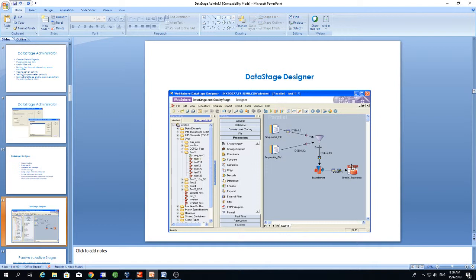We will connect to the system and review one by one, and also create a simple job and try to extract data. We don't have to worry too much about the designer and job development. As administrators, we only have to write this piece of code, a very simple job, and just run it.